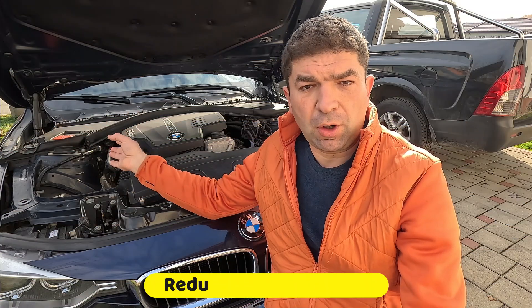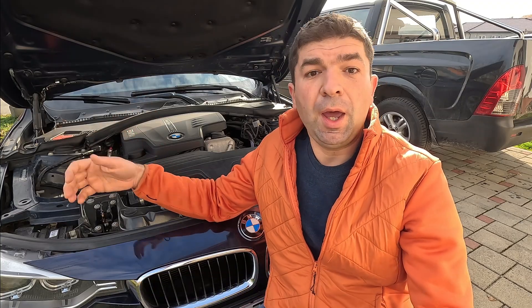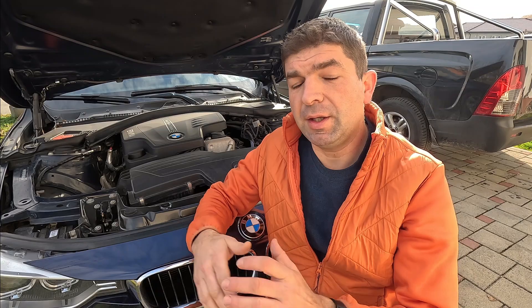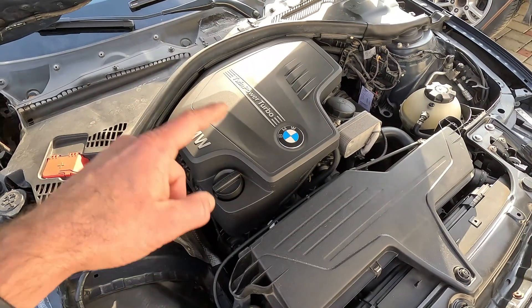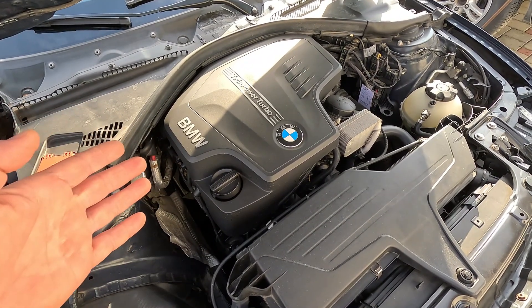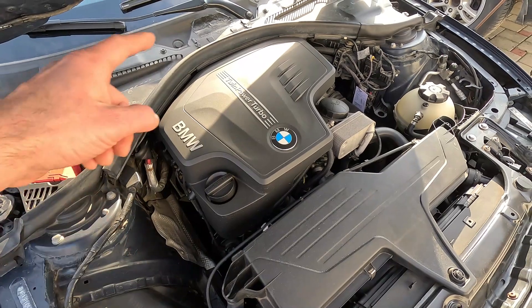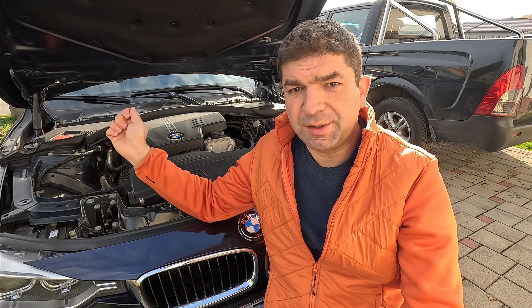If the turbo isn't working properly, it might not provide sufficient amounts of pressurized air, and the engine won't have an ideal air-fuel mixture. As a result, the gas it uses won't be burned most efficiently, which will inevitably hurt the fuel economy. To be more precise, you'll have a rich mixture with unburned gas escaping through the exhaust. The car might also be down on power, so you might be pressing the throttle a bit more to get it going, which additionally worsens the gas mileage.